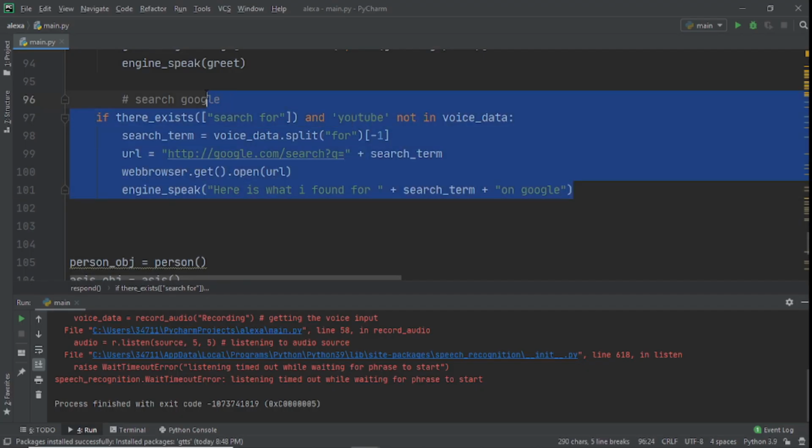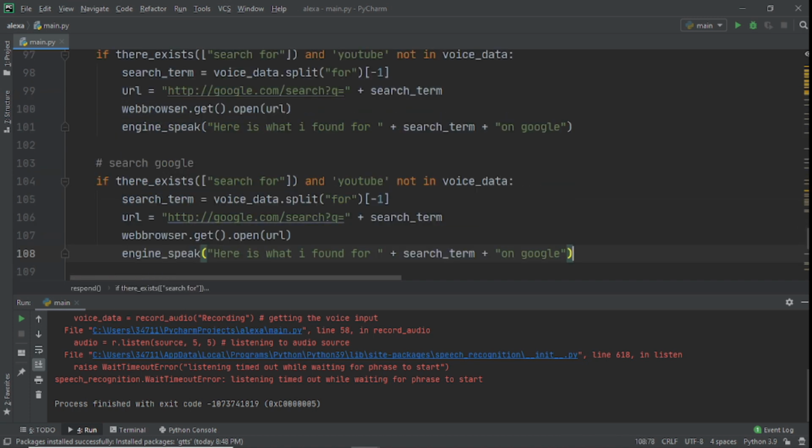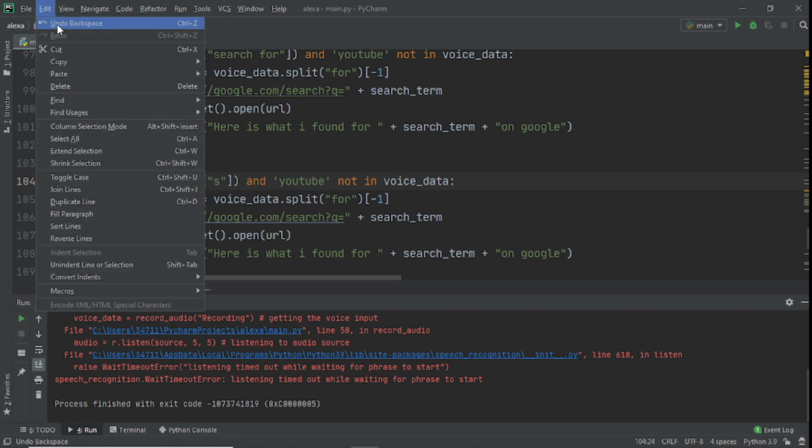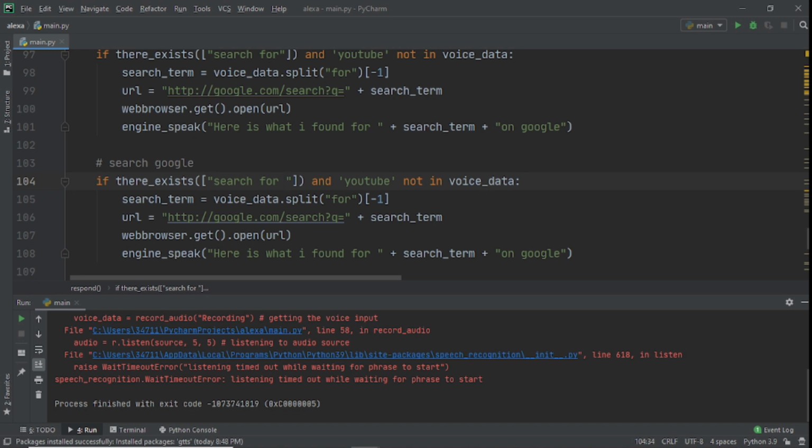Yeah, so for YouTube, it's basically the same thing. So I'll just copy this and paste it right here, and we'll just put YouTube instead of search for. Or we can actually put search for. We'll say search YouTube, search YouTube for, and then, yeah, that's basically it.